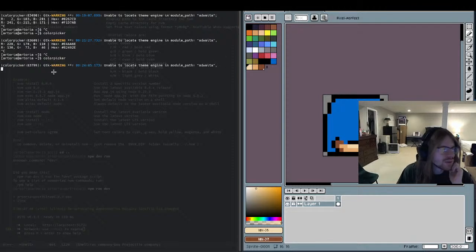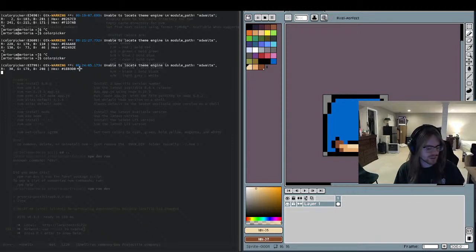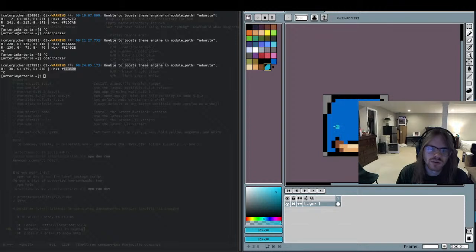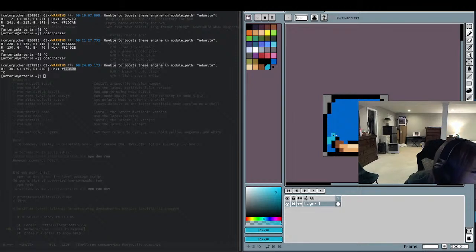So we'll do, this is our highlight color. Grab this here. And this is the spine.